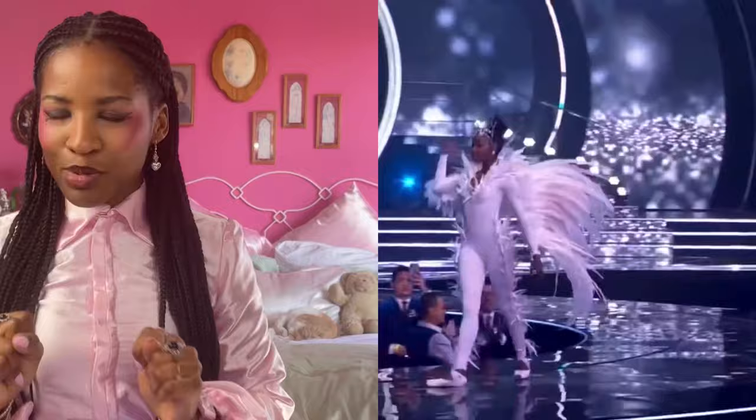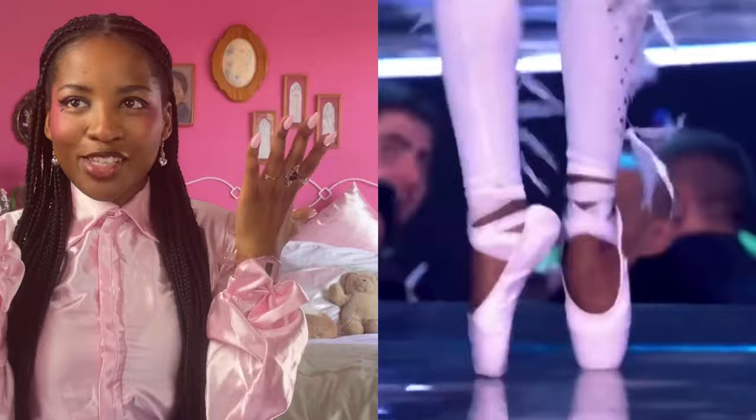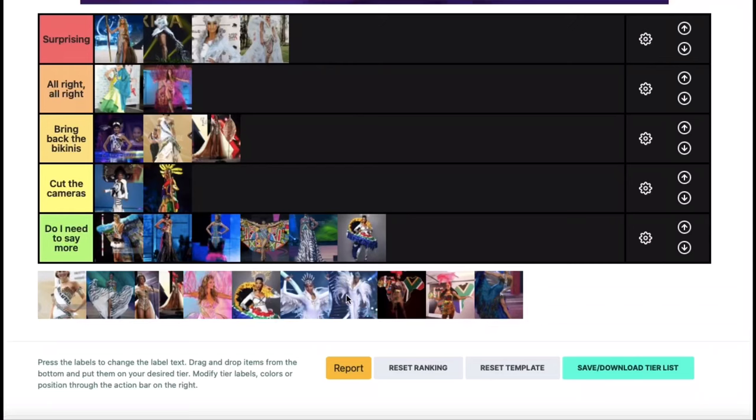You know what I think would have been a really great idea? Even though I know she's not Tsonga, because I think that's actually Ndavi, but if they had meshed together a tutu and a shibelani, I think that would have been really beautiful and dynamic. And I think that might be an idea for my next project. I'm not saying cut the cameras, because I still think it's a lot better than some of the other stuff.